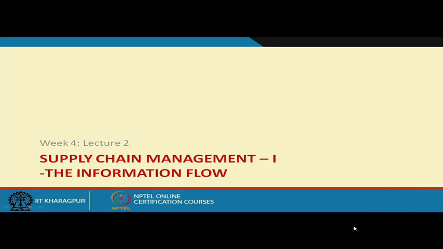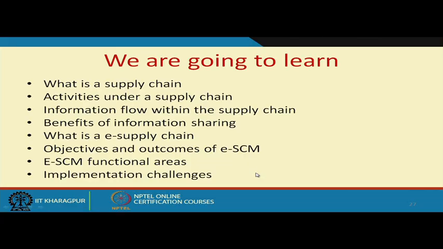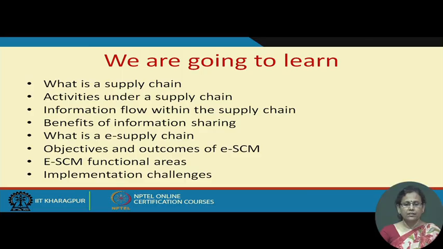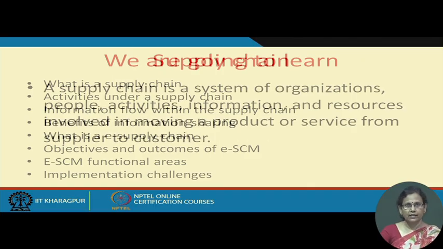So, now we move to a new topic. The topic is supply chain management. In this topic we are going to learn what is supply chain management, what are the various activities under supply chain management, then information flow within the supply chain, benefits of information sharing, then we will see what an e-supply chain is, and the objective and outcomes of e-supply chain, various functional areas under it, and implementation challenges.